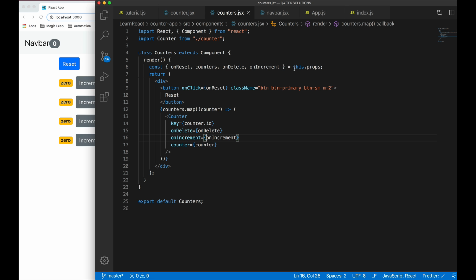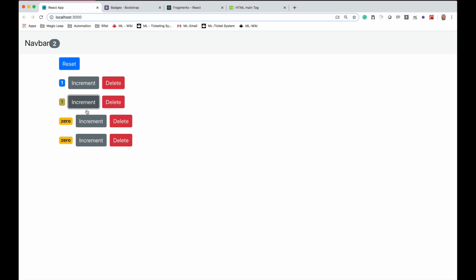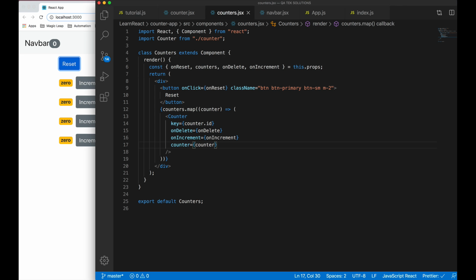Now instead of this.props, we can simply pass onReset, onDelete, onIncrement, and this.props.counters also gets replaced with counters. So it's much simpler and cleaner. Let's make sure we didn't break anything. So this is called object destructuring.